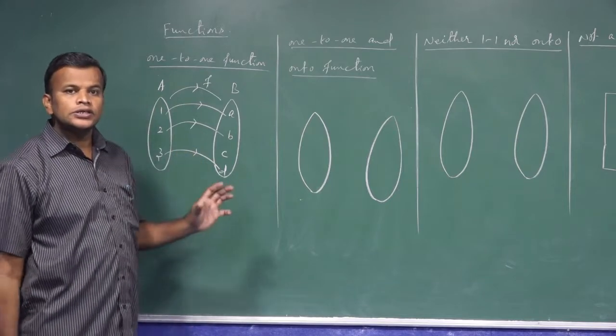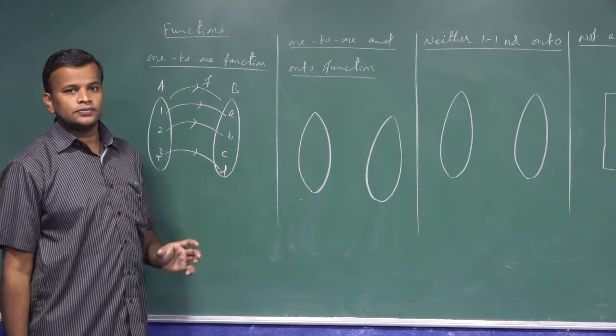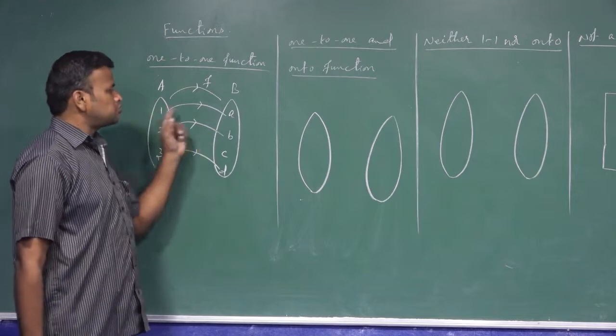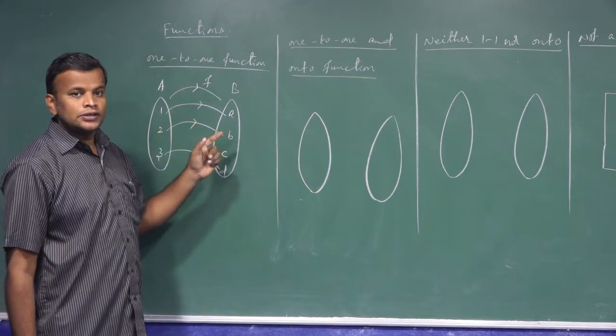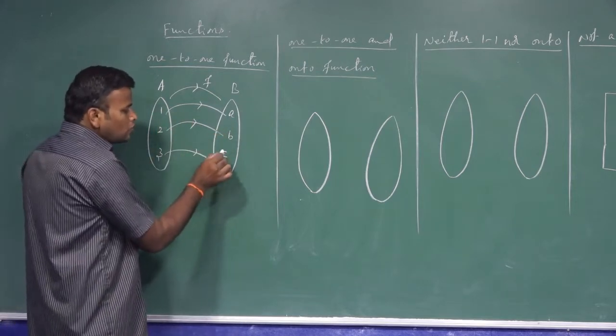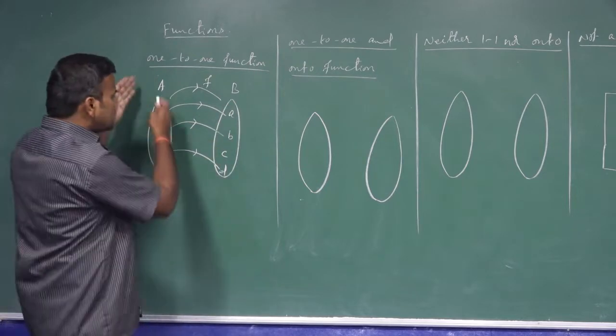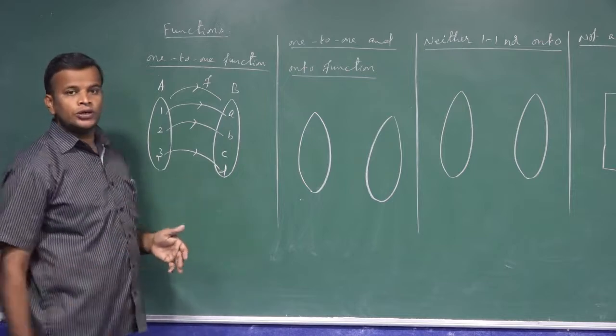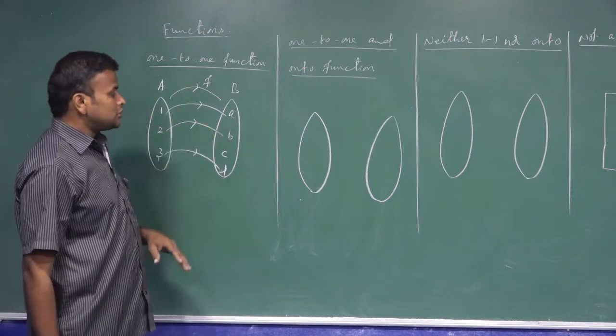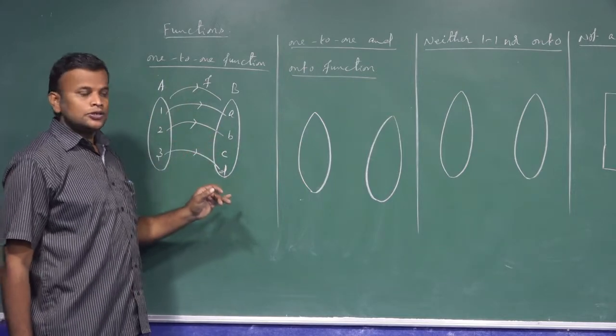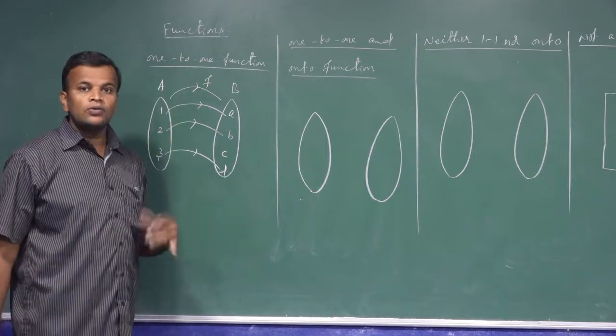Now we say the function is called a one-to-one function because each and every element is mapped with a single element, and also the extra element c lies in B. You know very well this is called the domain and this is the codomain. In the codomain, it is possible for many elements to be missing. So this is the example of a one-to-one function.